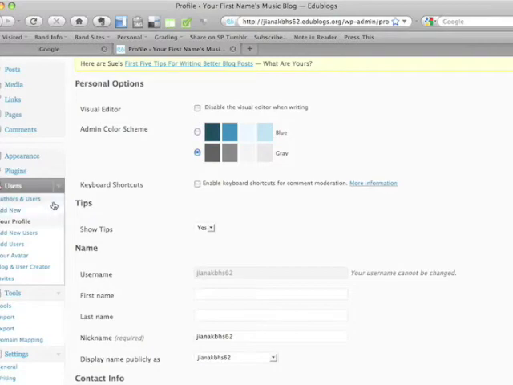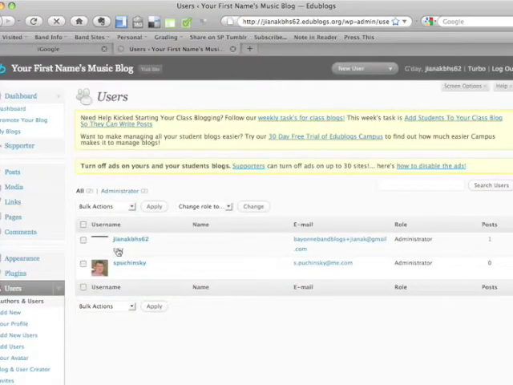The other thing you want to be careful of is under authors and users. You will be listed as a user, and so will I. Please do not touch any of these settings here. I need to be listed as a user, and as an administrator on your account. Mrs. Mason will also be listed within the next few days as an administrator on your account.